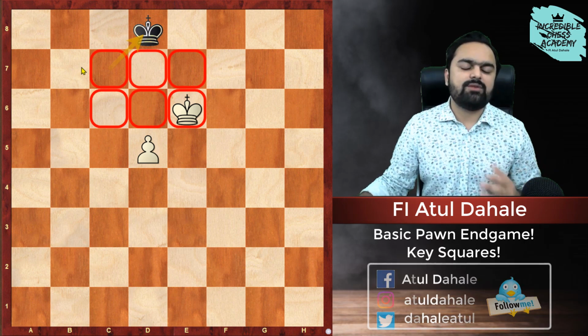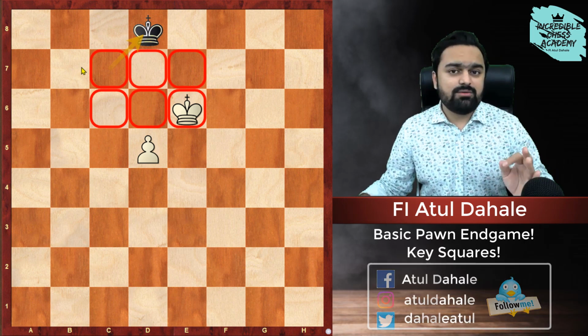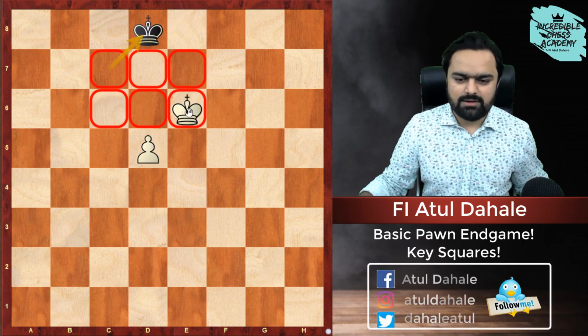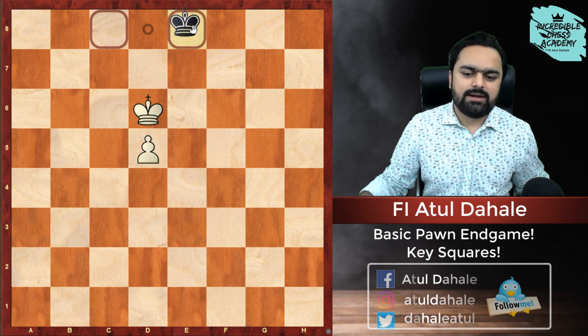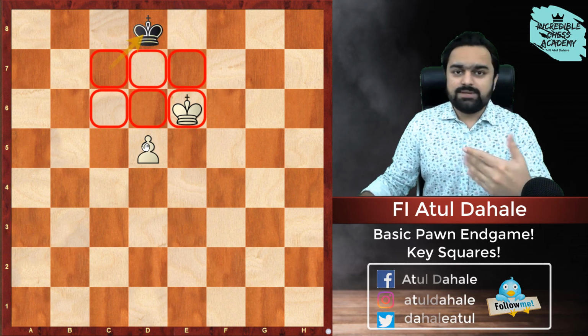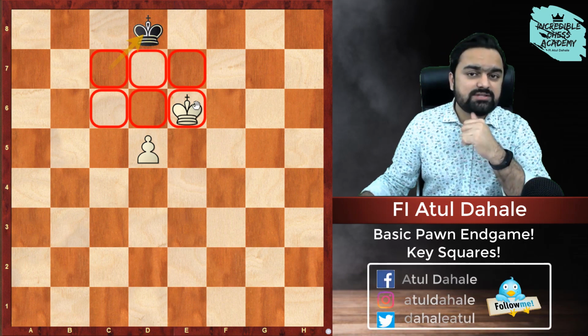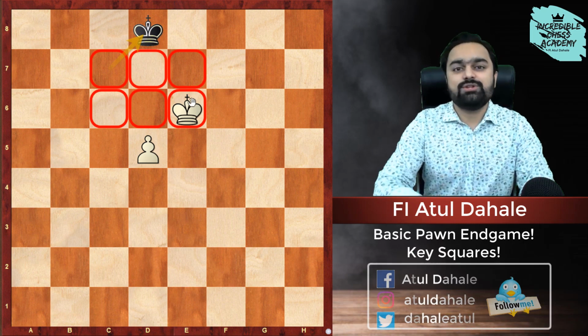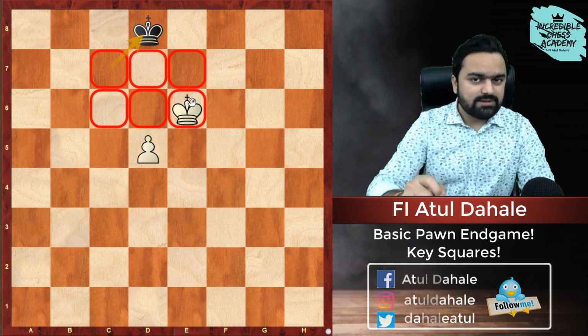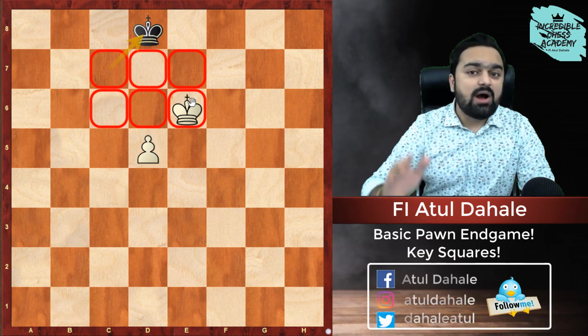Occupation of that square will guarantee that you are going to win the game. So he might play this move, okay, we will play this, and he will play. One more thing I want to tell you: we can obviously push the pawn because our king is on the key square, but there is also one more important thing you should remember, that whenever you push the pawn to the 7th rank, it should come without the check.